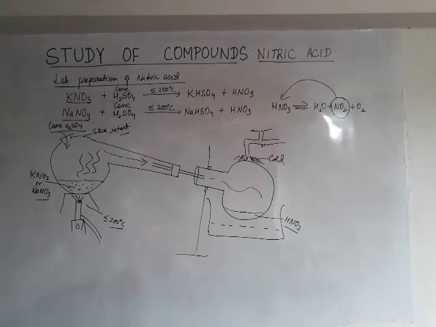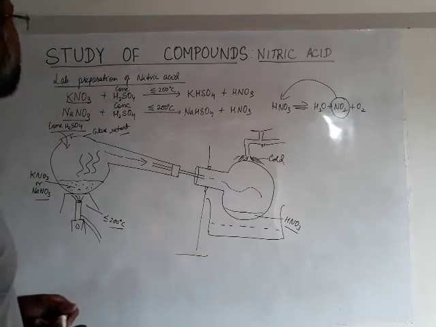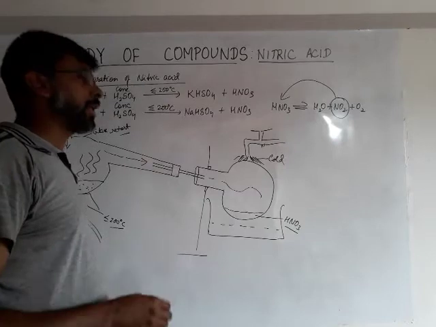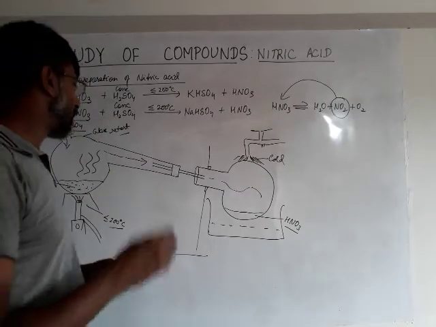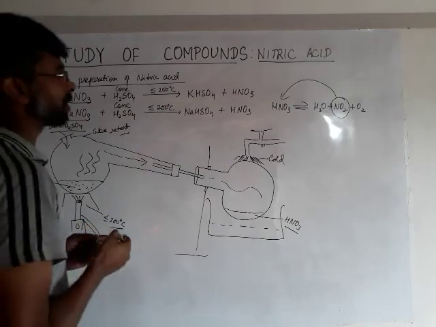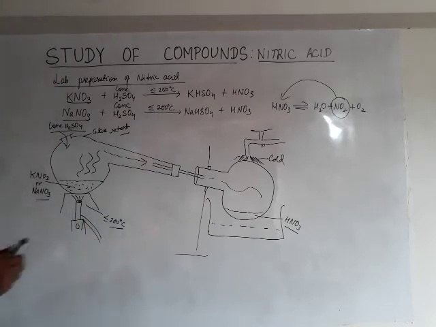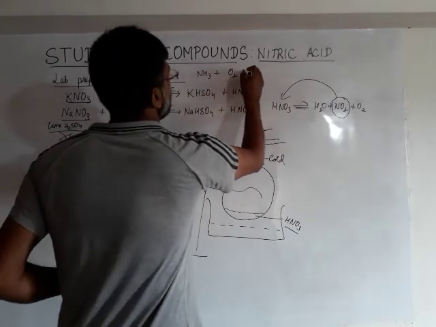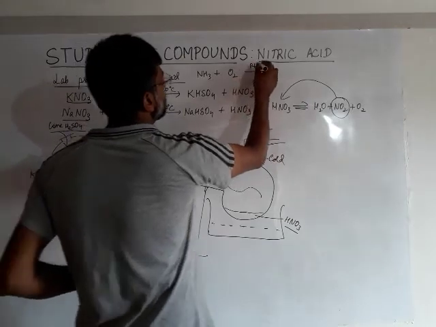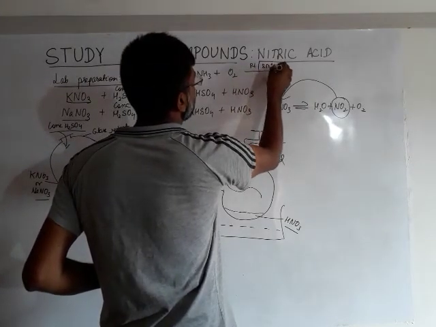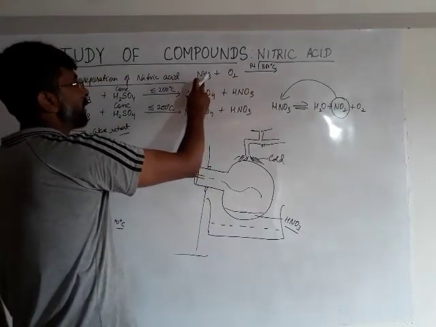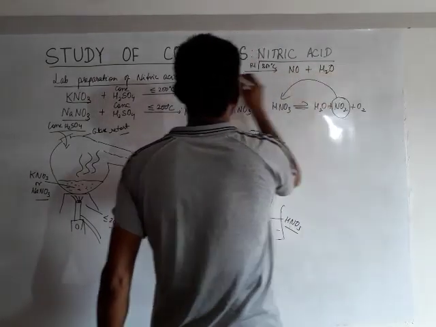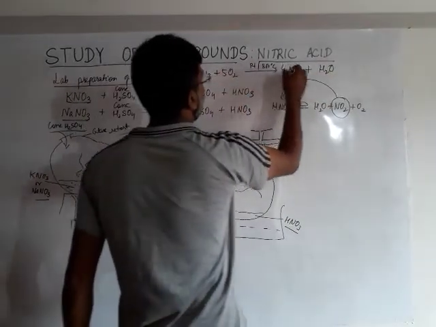The diagram is important. Now, in the previous chapter, study of compounds, ammonia, I have given you one equation where there is catalytic oxidation of ammonia. I have also discussed that there is an equation like this: NH3 plus O2. The catalyst is platinum. Temperature is around 800 degrees Celsius. So when ammonia gas is subjected to catalytic oxidation, it forms nitric oxide plus water vapor. The equation has to be balanced: 4, 5, 4 and 6.